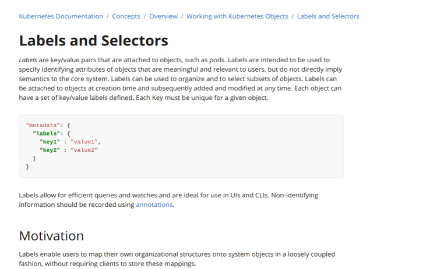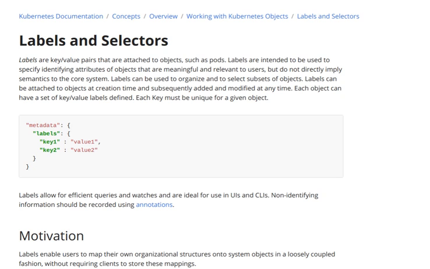Labels can be used to organize and to select subsets of objects. Labels can be attached to objects at creation time and subsequently added or modified at any time. Each object can have a set of key-value labels defined. Each key must be unique for a given object.